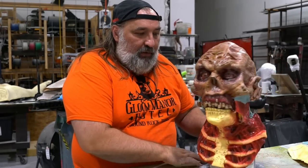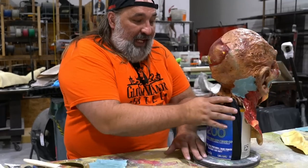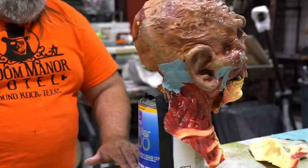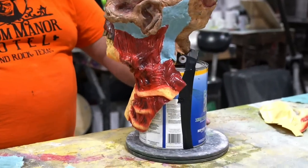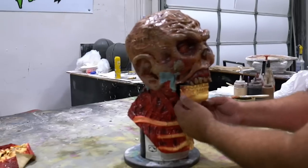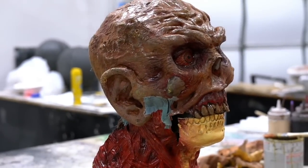Here at Dark Hour, the Stiltby shop, so often I see mistakes get made because people aren't setting up their work. I put it on a Lazy Susan so I can get to it. I've taped it down to a solid base. This doesn't stand up easy, so rather than have it roll around on me on the table, I can work faster if I take the time to stabilize my work than I can if it's rolling all around the floor or rolling around the table.